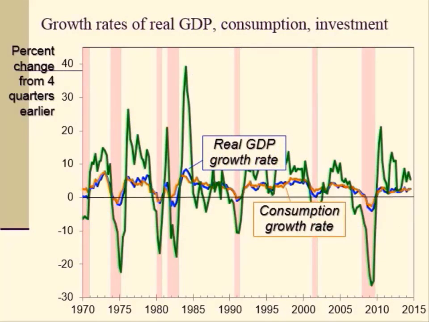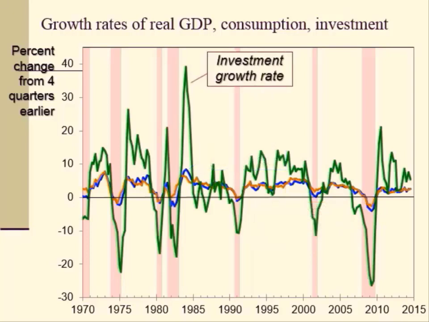This graph shows consumption growth and GDP growth, but now the vertical axis has a much bigger scale to accommodate the addition of investment growth, which is in green. As you can see here, investment is far more volatile than GDP or consumption. Investment here includes business equipment, structures, new housing, and inventories, and they tend to fluctuate in rather larger proportions than household consumption.